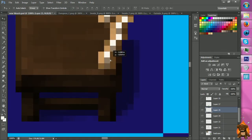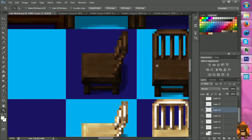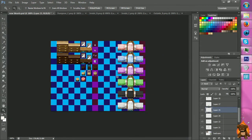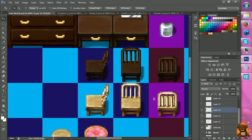And then Photoshop decides it wants to do the thing again, the annoying thing. Control U. Colorize. Doesn't really look too good, does it? When things look like crap, delete them and try again.